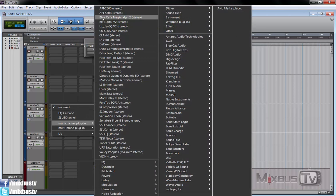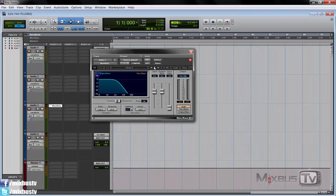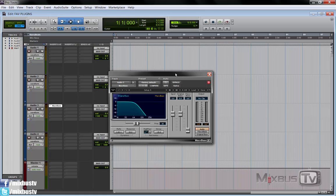My main analyzer is the Blue Cat Frequency Analyst, which is free and it's great. I've been using it for a long time. I'm familiar with it. And from here, I can name some plugins that you don't use for mixing really, or not in many instances. But yeah, I like Drumagog for drum replacing, Toontrack stuff for drum samples and programming, and some special effects like MaxBass, for example, to add oomph to vocal, synth, bass guitars, occasionally acoustics. Always used lightly though, but yeah, it's still in use.